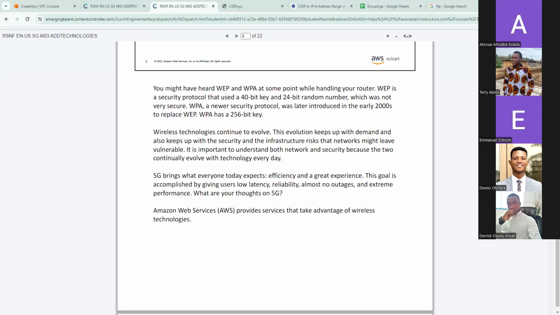So they say 5G is better than 4G. And you have about 100 megabits per second of data transfer in and out when you use the network. Okay. Thank you, Dennis. Who else?